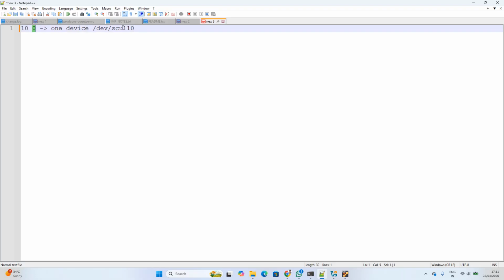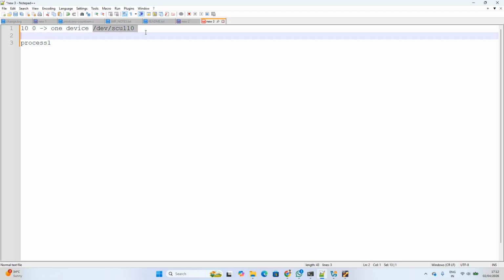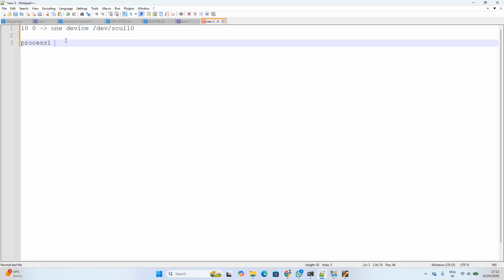If you open this same device in multiple processes, the inode will be the same. If process 1 opens this file, the inode is the same for process 1.